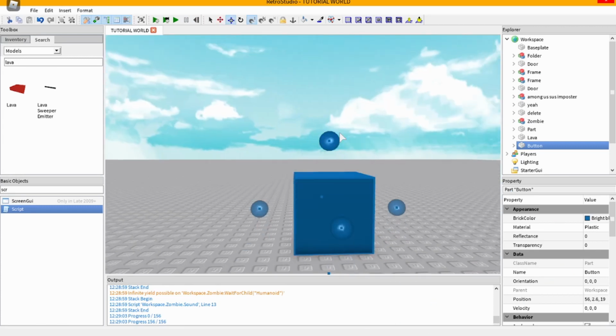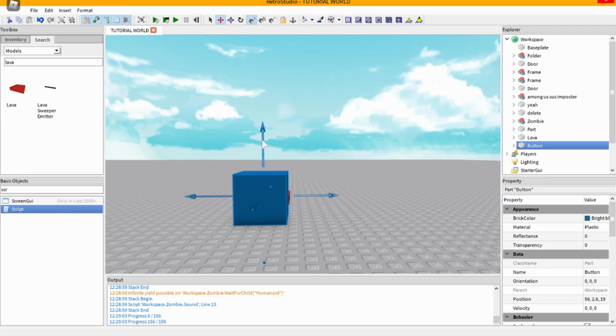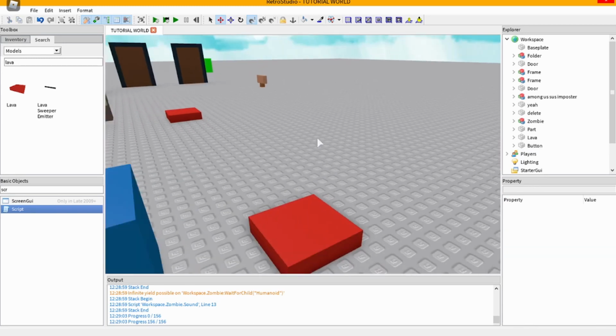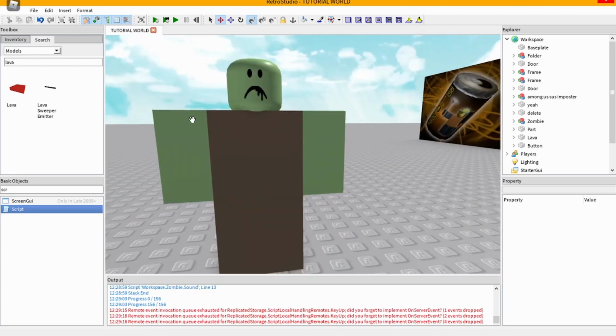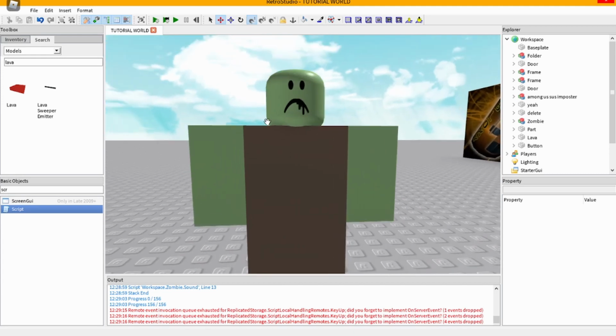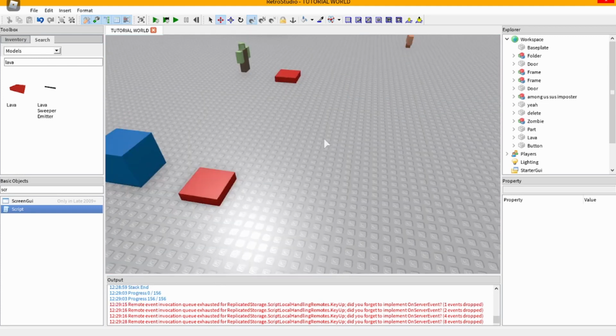What a joint breaker does, in case you didn't know, is this: this arm is attached to this torso. This arm is attached to the torso. This head is attached to the torso. These are all joints. When you break the joints, his arms and his head are all gonna fall apart. Everything's just gonna fall apart.